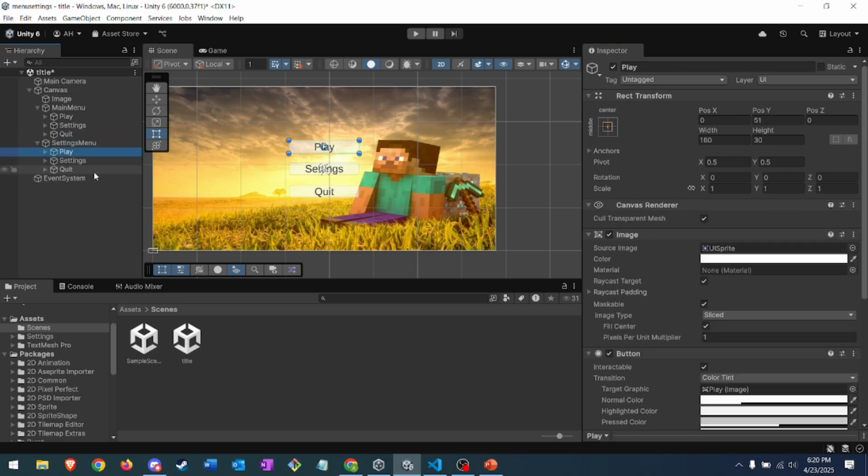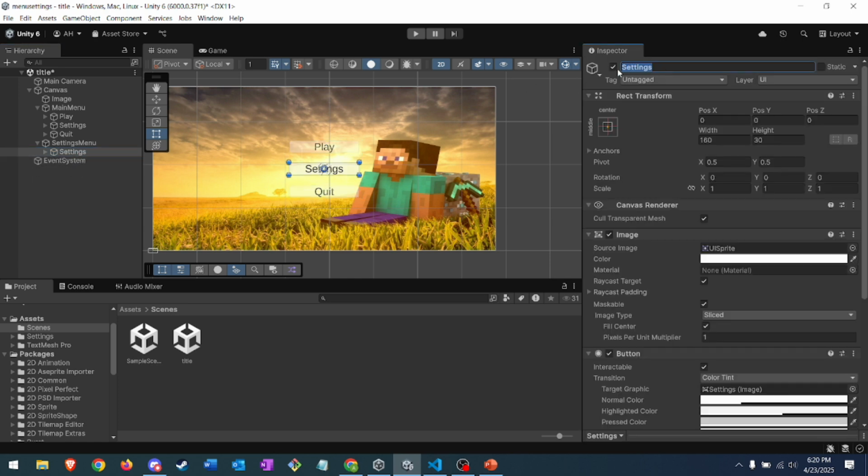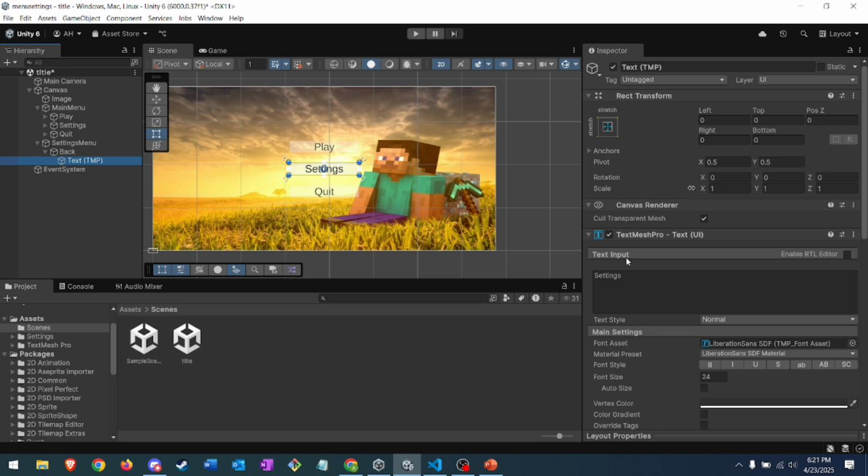So now we have two instances of these buttons at play at the same time. It's not really what we want. So we're just going to delete the play and quit buttons from the settings menu. And then we're going to rename the settings button to back, and then also change the text to back.